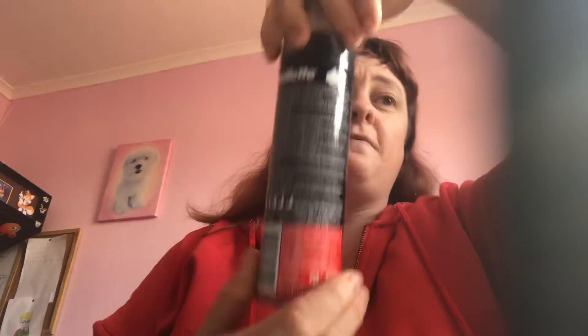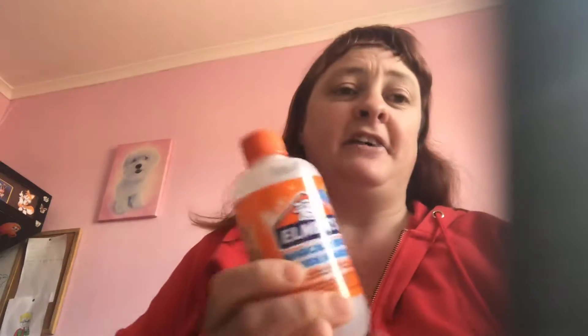So there's the stuff what you make slime with, or there's some of the stuff what you can add to your slime. I just use foam balls — I normally use some of these foam balls to add to my slime. But it doesn't matter what you add to your slime really — it's entirely up to you what you add in, what colour you use, or what scent you use to make it smell nice. All I've personally used is the colours, one of the glues, some shaving foam, and some activator or borax. That's basically what I use.